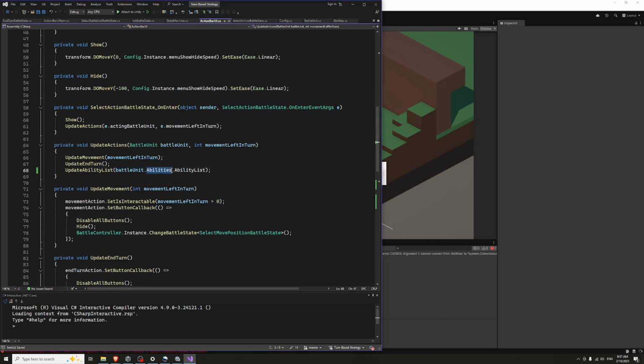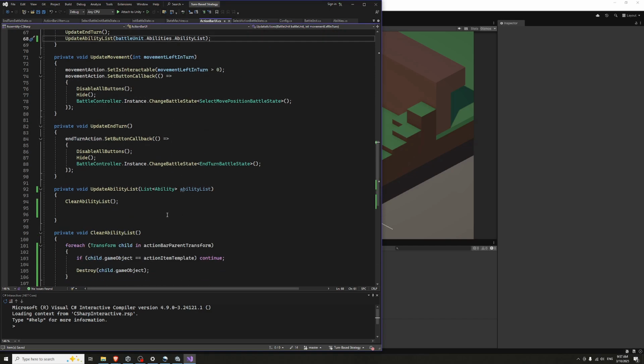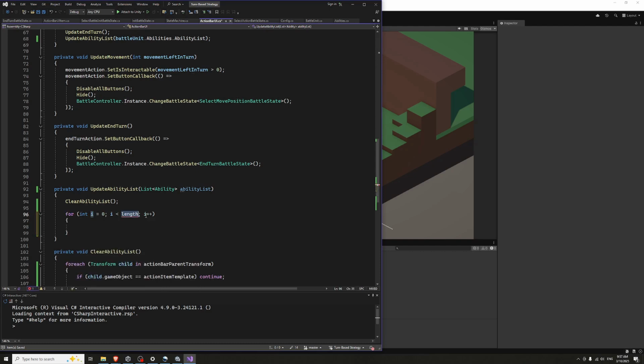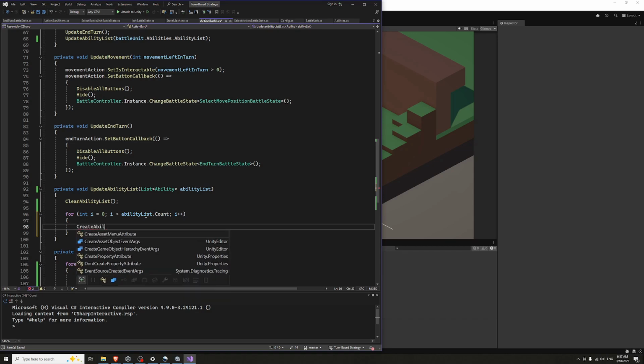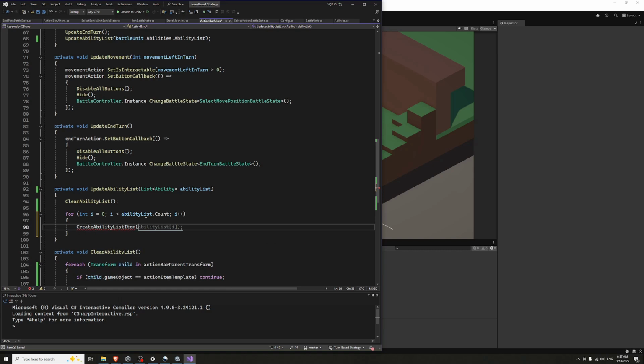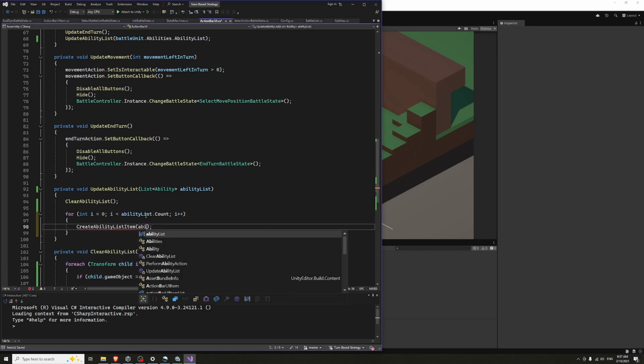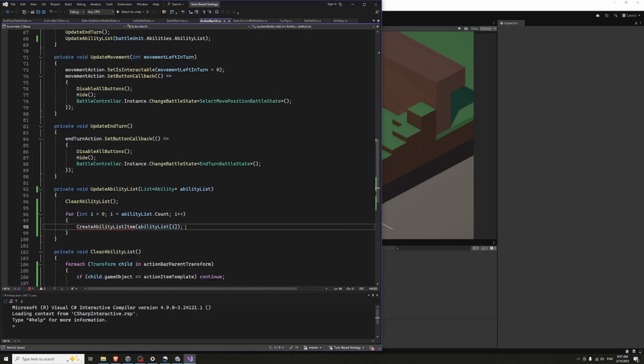And that should have been a good hint to me that this is not a list of abilities, it's someone else. Ability list is explicitly the ability list. So for each thing in the ability list, we will maybe create ability list item, ability list, and just pass in the ability like that.